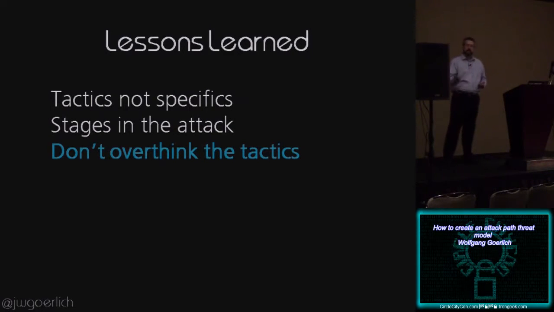Just like in the last model, we didn't want to overthink the attacker. In this particular model, we don't want to overthink the tactics. Something as simple as opening a bunch of files that we don't have access to, or logging into a disabled account, is enough of an indicator of compromise when put into a threat model and communicated to our SOC to trigger off and to be investigatable and to be actionable.